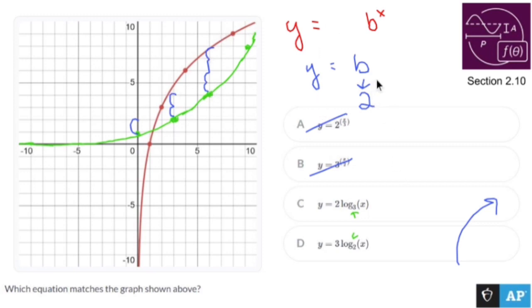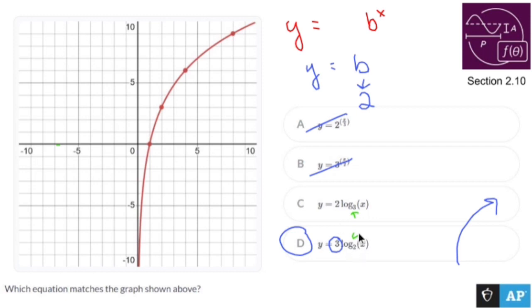And so my base is 2, which means if I compare it back to the original version, D is going to be my answer. And you might be thinking, well, then what's that 3 stand for, sir? Well, notice up here, in the inverse, I went up 1 over 1, 2, 3. I went up 2 over 1, 2, 3. I went up 4 over 1, 2, 3. So when I go back to the original problem, when I was in exponential form, that base told you how many spaces I go up every time. Well, now it tells me how I go over every time.